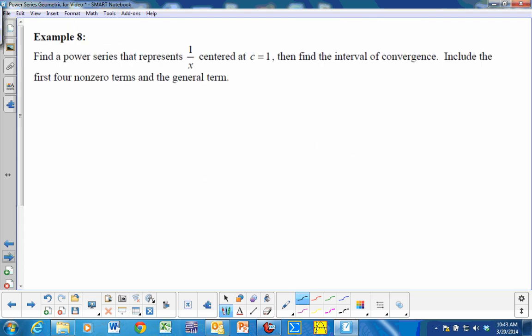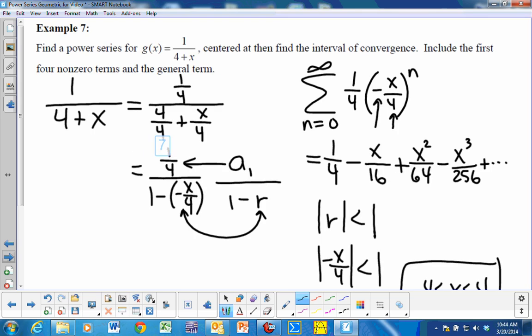Okay, one more example, and then we'll do the rest in class. So here we have 1 over x, and we want to do that. Well, 1 over x does not look like the format that's close to any of those. So I'm going to give you a hint here, but you will normally have to figure out this hint yourself. I can actually make it look like that format if I rewrite it like this.